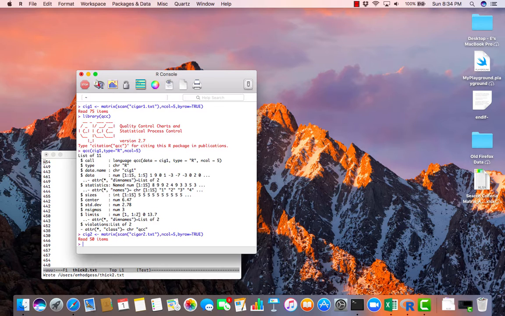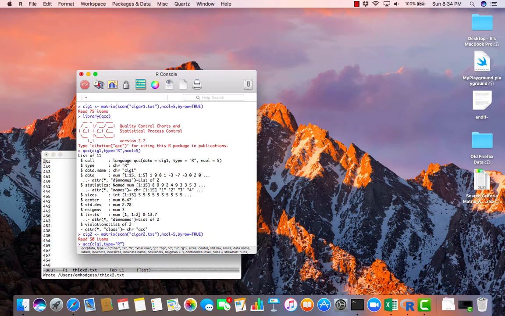Okay. Now, we're going to have 2 data sets in the same function. So this is pretty slick. I think you'll like this.